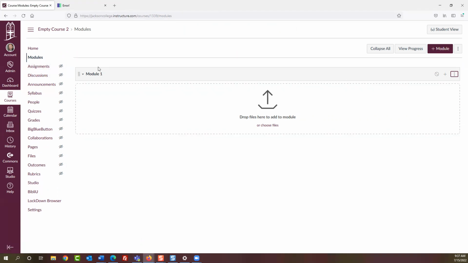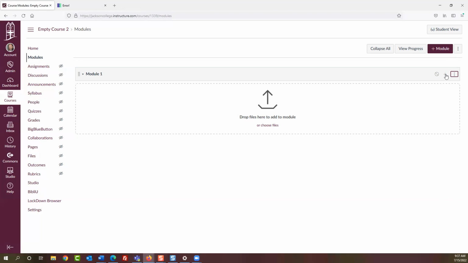But now I'm kind of back to my starting point, and that is the module which I created by clicking this plus module right here. All right, so in the module, and this is not the only way to create a class, but this is a way. It's not the way, it is a way. And this way is most similar to the way we think in JetNet, which is something that I think is useful to think about. So now that I've got my module, I'm ready to begin assembling the module. And I'm just going to do that tool by tool to show you how to do that.